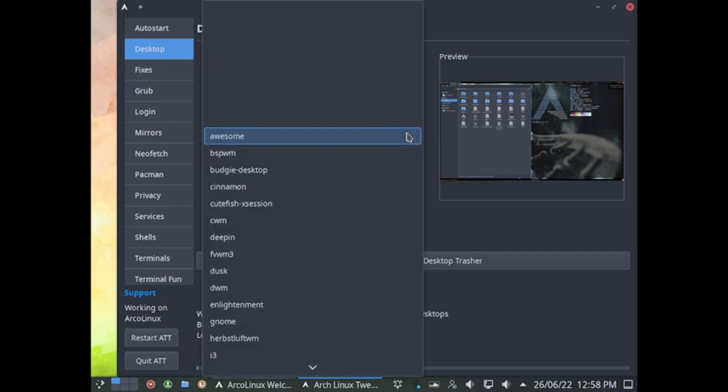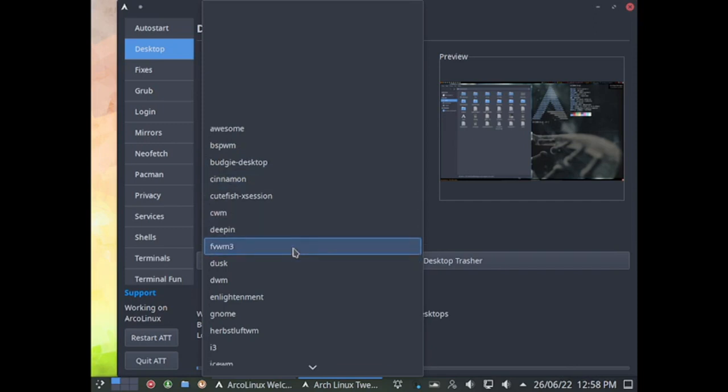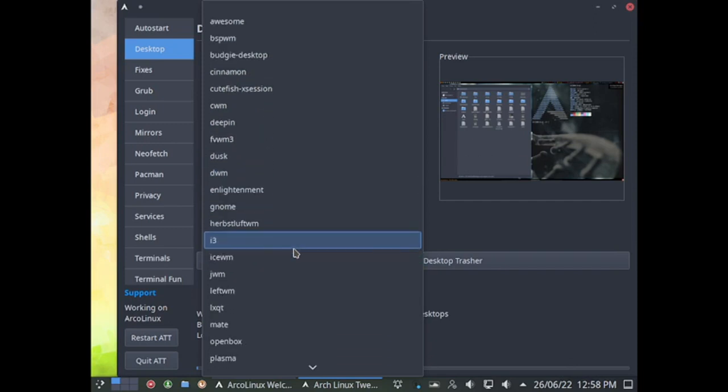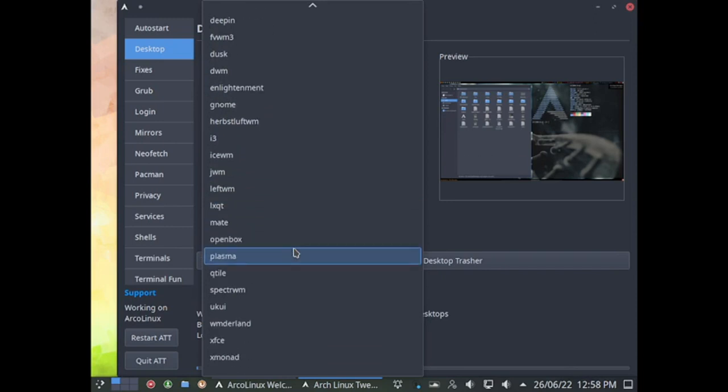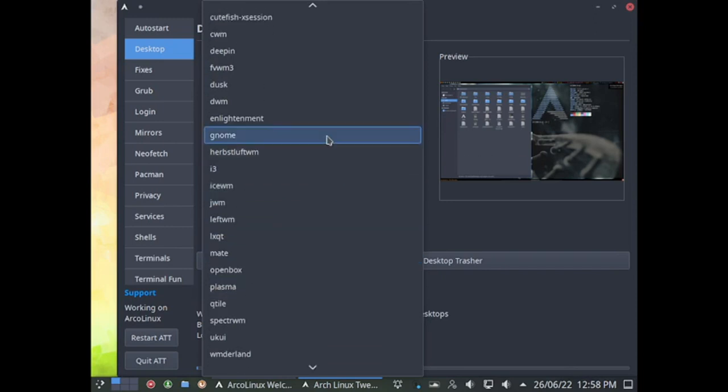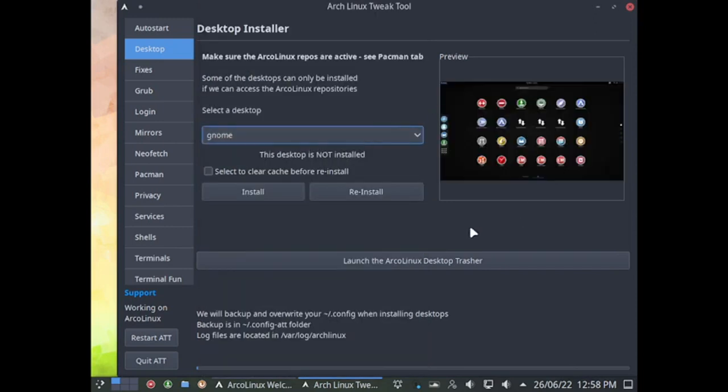And we will now find the Gnome desktop. Where is the Gnome desktop? Yes, this is the Gnome desktop, and Gnome has not been installed using the ArcoLinux B extended ISO. So the extended ISO only installed all the window managers by default plus the desktops we had chosen. So Gnome was not there earlier. So now we will install the Gnome. So here it is showing the message that this desktop is not installed.